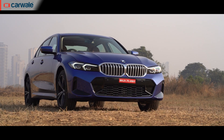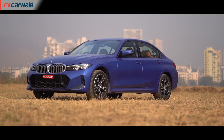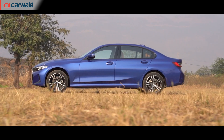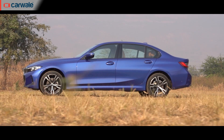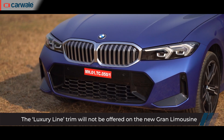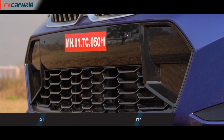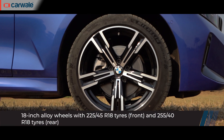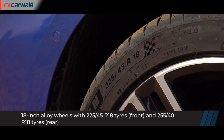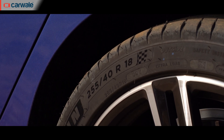This isn't an entirely new model but a midlife facelift, so the design changes are quite limited and the car sits more or less the same as the previous long wheelbase 3 Series. Nevertheless, the entire range — including the 330 Li petrol and the 320 LD diesel — comes with the M Sport package as standard, which means a larger central air intake, a sharp bumper design, and 18-inch alloy wheels with a staggered tyre setup: 225/45 at the front and wider 255/40 at the rear.